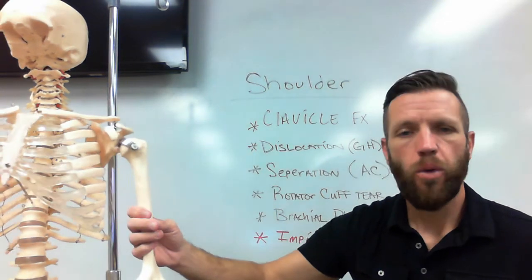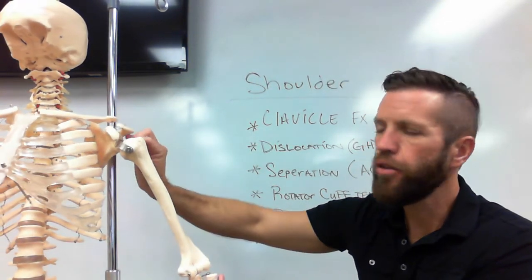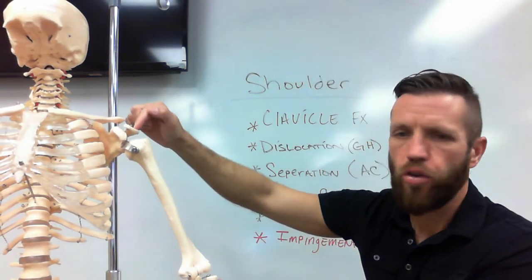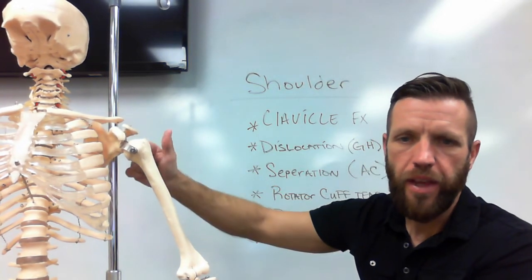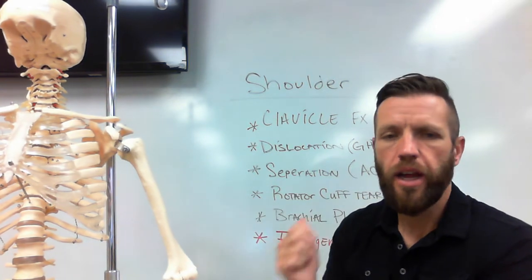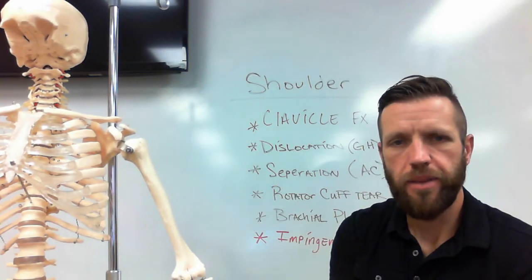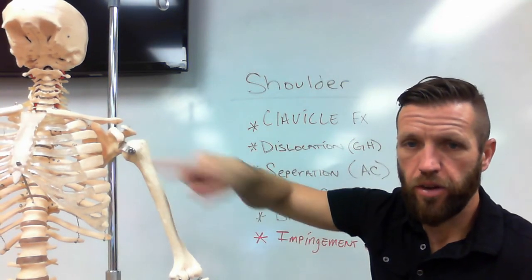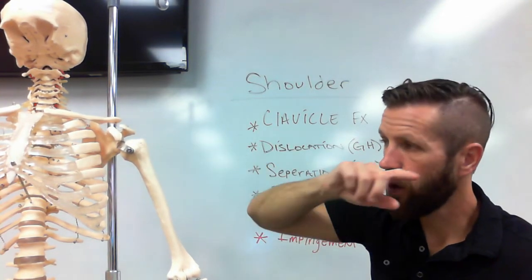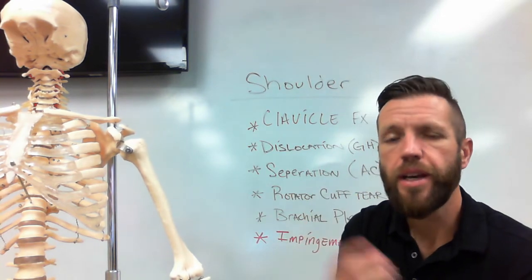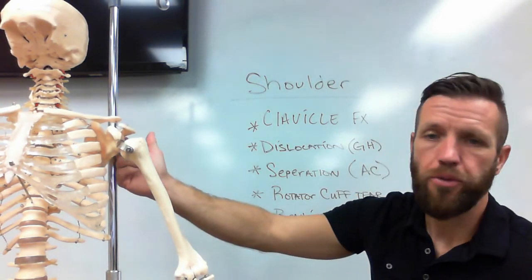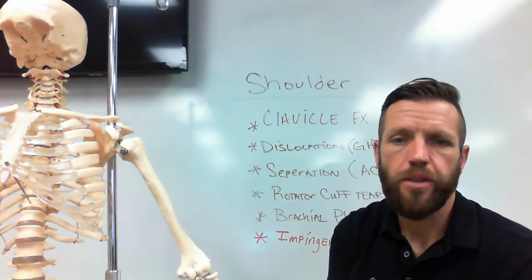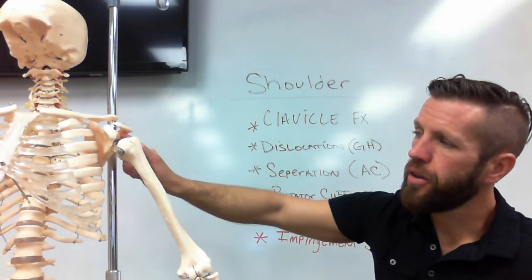That is because we are irritating three big tissues that come between this acromion on the bottom side right here and the top of the humerus. Those tissues are the biceps tendon, which comes up off the biceps and around and inserts on the glenoid and the coracoid. The next one is the rotator cuff as it comes through from the scapula onto the humerus. And then there's the subacromial bursa, which sits just underneath the acromion.